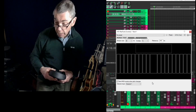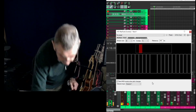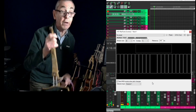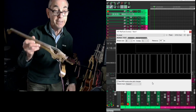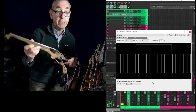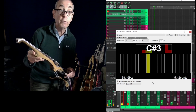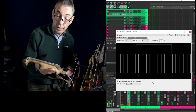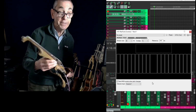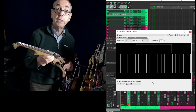I'm going to turn my microphone off. Now, just out of interest, I'm going to play this violin, this electric violin here. I call this one the Flying V. It's one of my eBay purchases from a gentleman who made it. I think he made them all individually. Rather lovely violin. And yes, it is a violin. For anybody that's not sure, this is an electric violin.